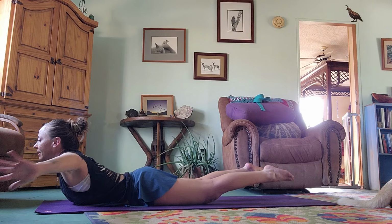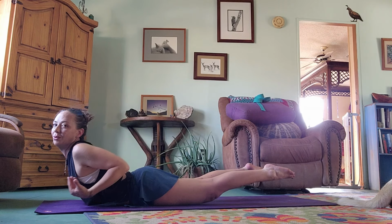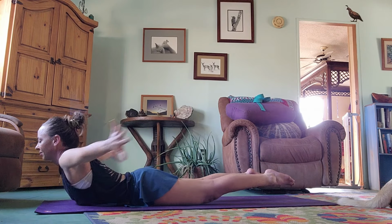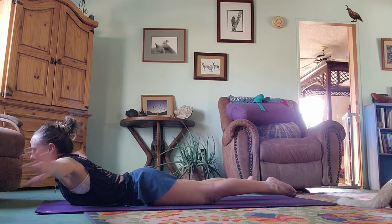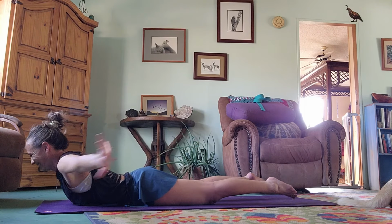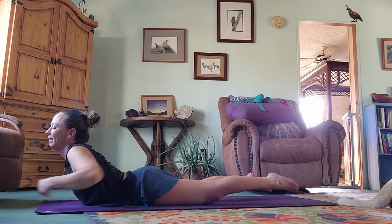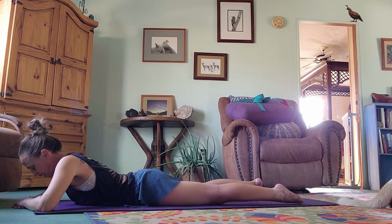And then inhale. Arms come behind, through. Exhale. Inhale. Exhale. Just have fun with it. And then release. Take a few breaths with your forehead resting on your hands.